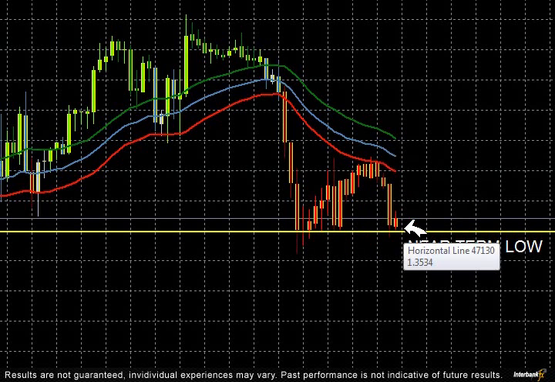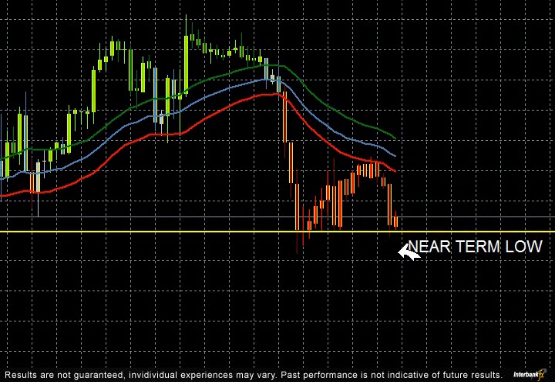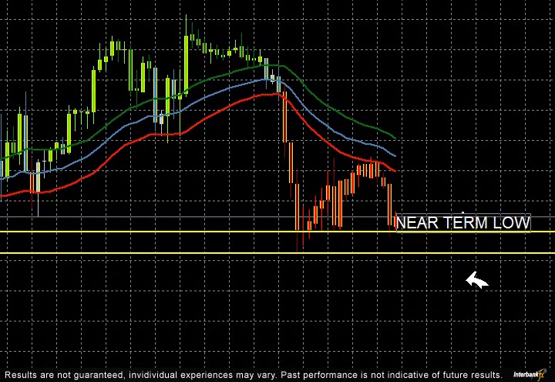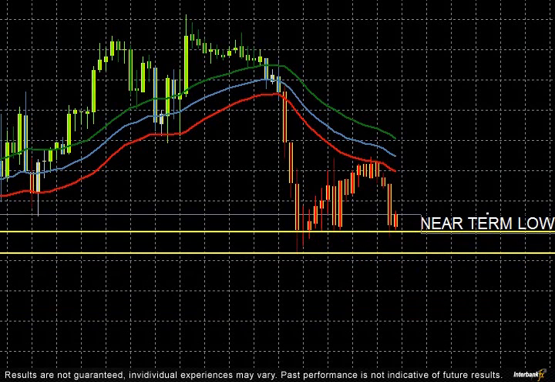If I've got buying support here, that's going to be an obstacle between me and lower prices. It's going to be an obstacle between my short and prices heading lower. So I have to respect these near-term lows. If we can break 35.35, this area right here, we might test this low down here at 35.20, which, by the way, is what? A minor psychological level. Okay, it's almost like rungs on a ladder or stepping down a flight of stairs here. If I can take out the minor psych level at 35.20, what's my next possible level?